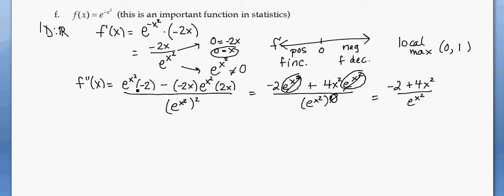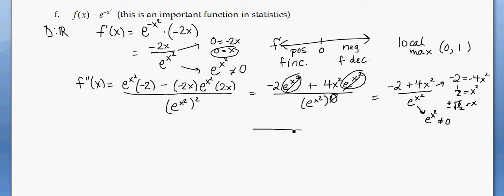Now, remember this whole thing is the second derivative, and we want to know where the second derivative is either 0 or undefined. The second derivative will be 0 whenever the numerator is equal to 0. So that's solving x squared equals 2. Wait, did I do that right? No, I did that wrong. Let's see. Dividing by 4, that'll be 1/2. Sorry, let me erase. Right, divide both sides by 4, we get a half here, right? So x will be plus or minus the square root of a half. And then the denominator being 0 is actually never, so we're not getting any values there.